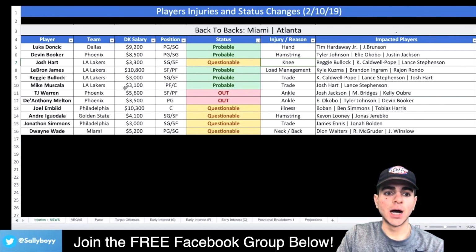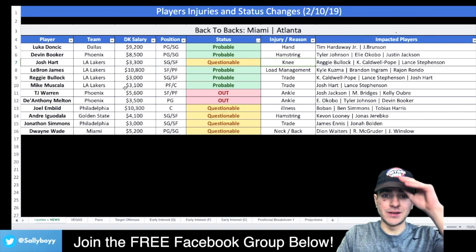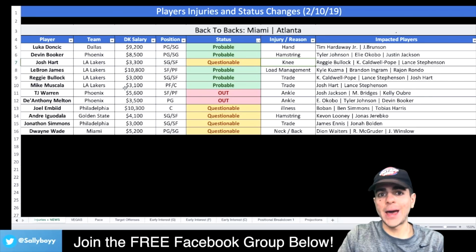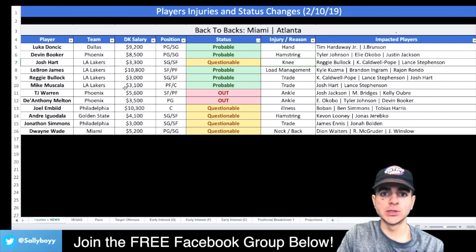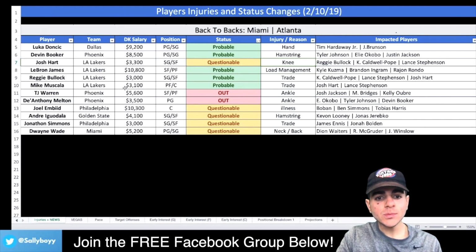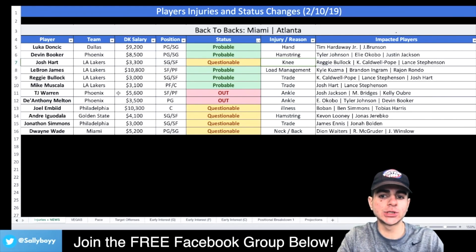$3,000 and on a new team is definitely very sketchy, especially since you don't know the role he'll be playing, but I would imagine it's going to be similar to the Pistons, and it's going to be just spot up shoot. If he can get you 20 points at $3,000 on a small slate, you kind of take that, especially in cash. Warren remains out, so Josh Jackson should continue to see starts and continue to see high usage.